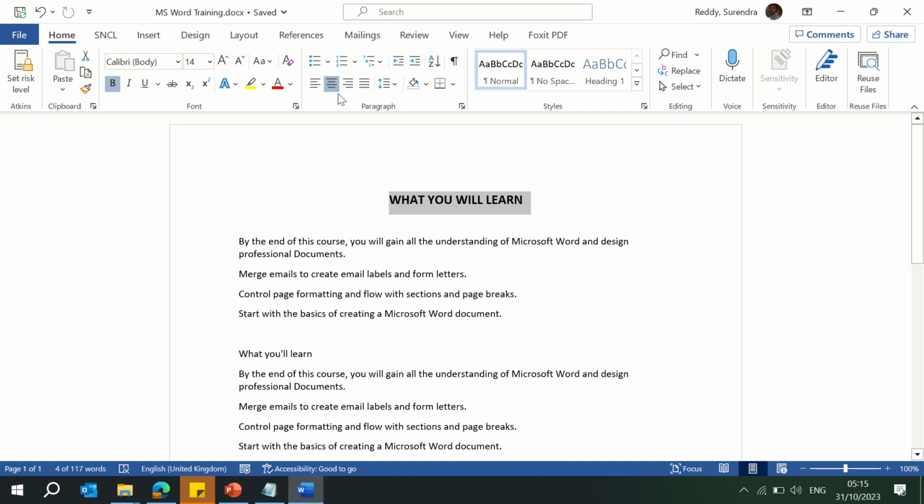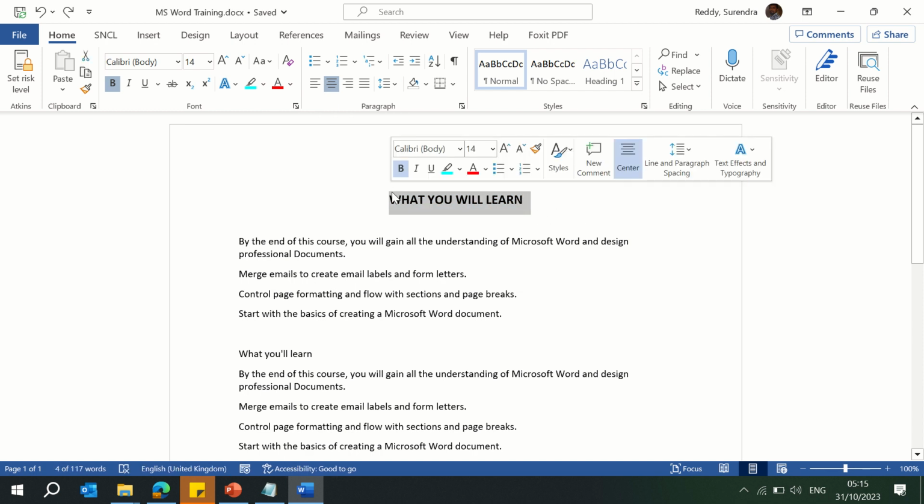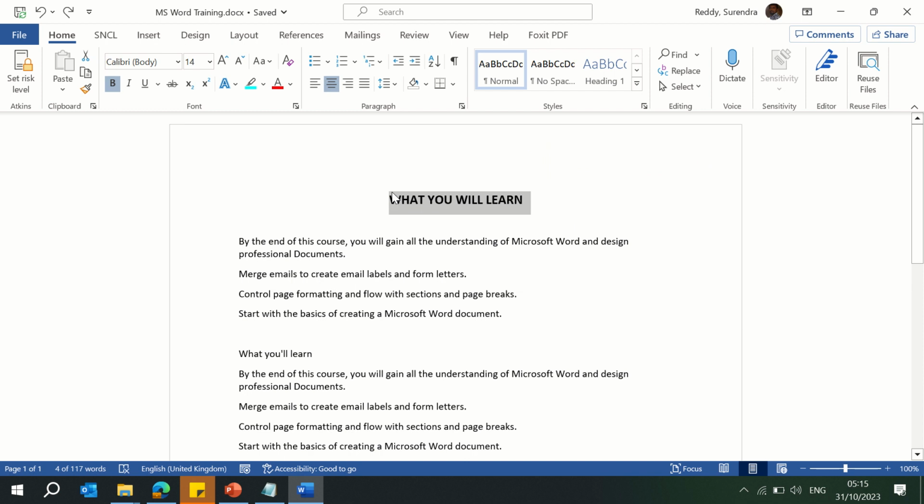People usually go here, select a different color and highlight text. But I do not want to use the mouse or touchpad. So how can I do it? Let me select text. This is the best way to learn shortcut keys, guys. Trust me, once you get used to shortcut keys while working on MS Office, your productivity will increase like anything.